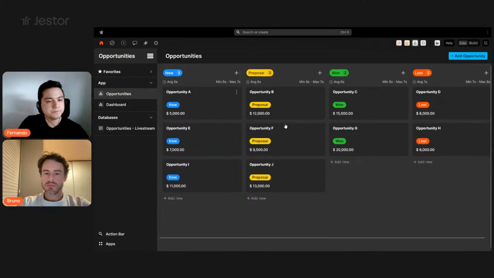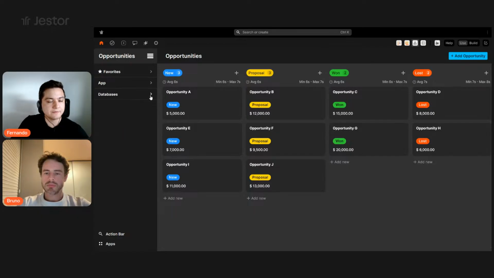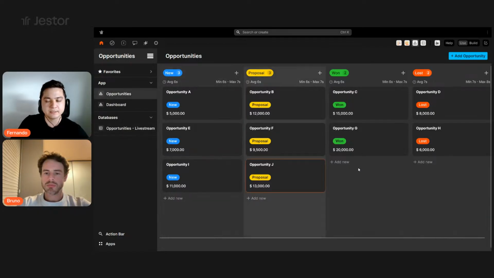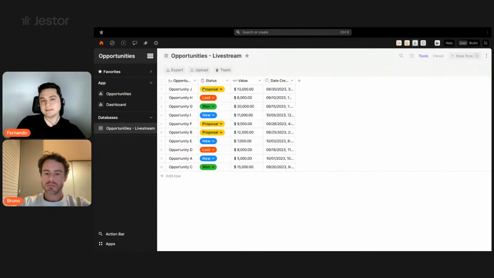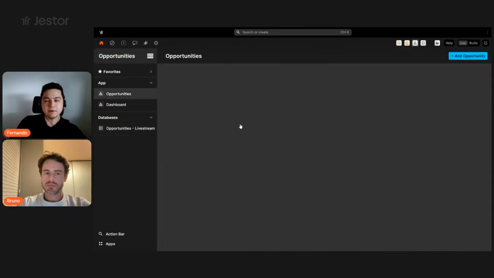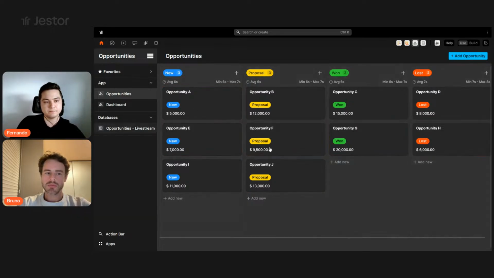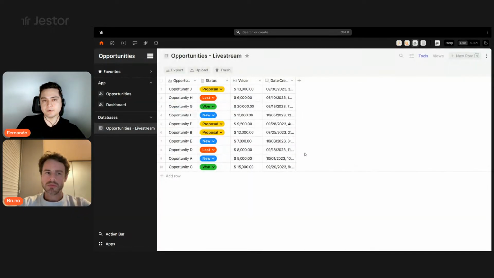Okay, so you can see here that now I've changed the menu and I have this way more organized here, and I can access the database. And you can see this database, it's the same information from the Kanban board, but in a different type of view. And that's because in Jestor, everything is a database.